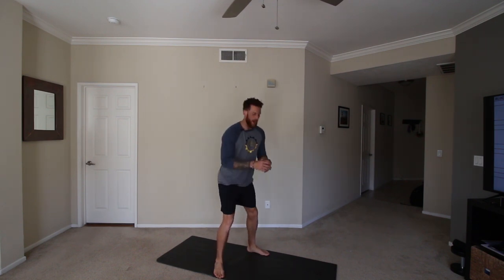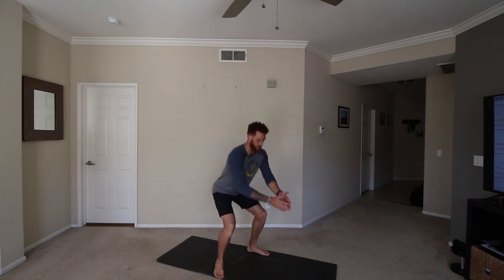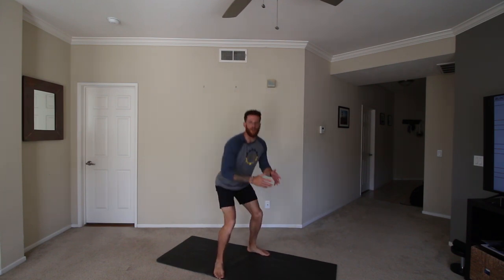Now, following that, we're going to go right into regular body weight squats. Making sure that the feet are going to be hip width apart. Separate the knees as you sit. Perfect. Then following that, jump squats.